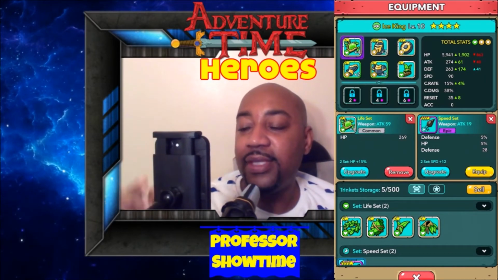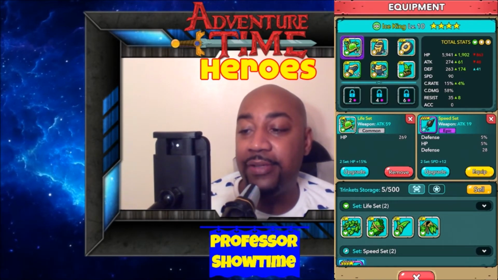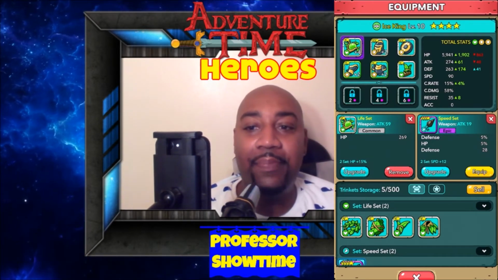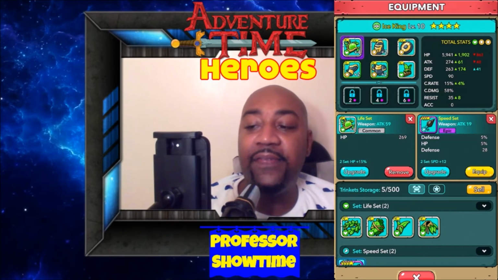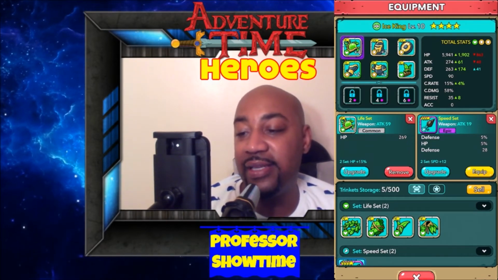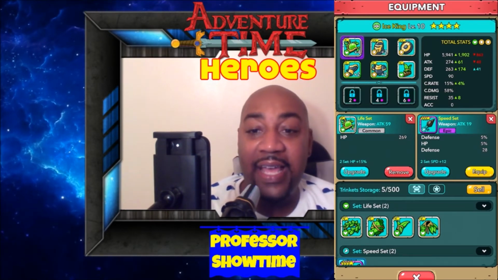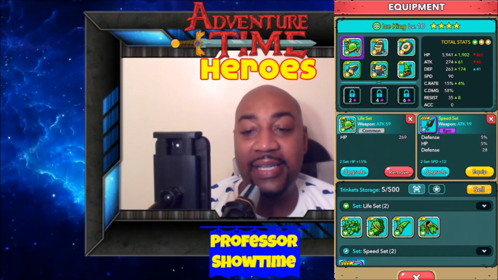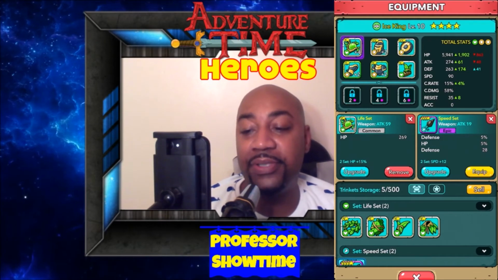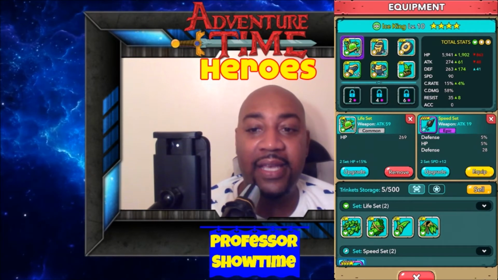So let's go back to looking at what we were looking at. The purple item, which is the speed set versus the life set. The speed set is an epic weapon. It's purple. It's going to give me 5% defensive boost, 5% HP boost, and 28 defense, but only a plus 19 attack. The life set I have now, the green one, gives me 269 HP. And it gives me plus 15% if I have 2 of them. I'm going to opt to keep the life set right now.